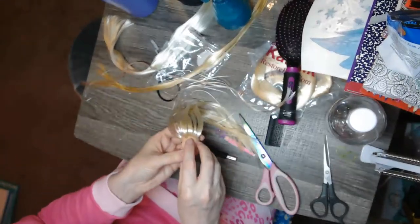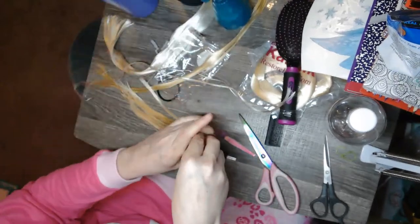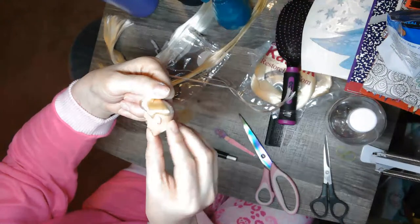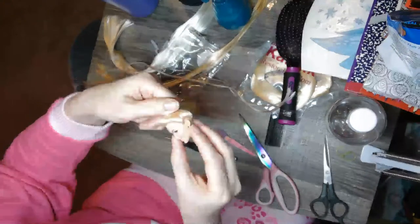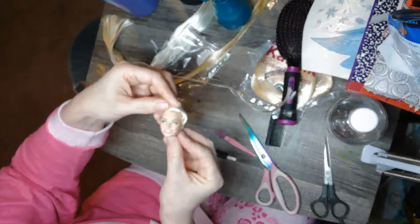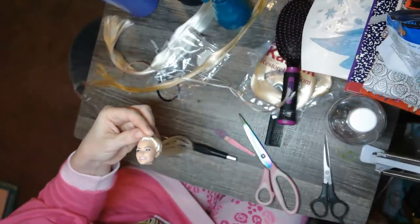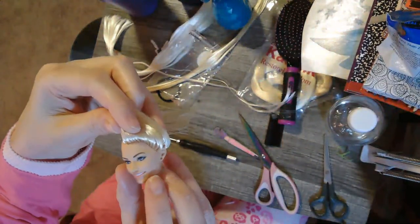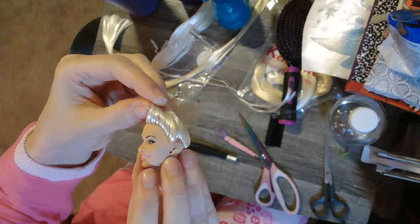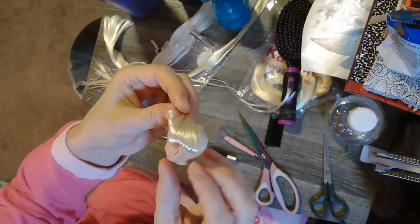Okay, so within less than an hour, we've gotten half of the side rooted. And around the front part, I'm doing two different colors to give us more highlights. Okay, so now that's a lot more noticeable. It'll show up better when it's done. So she's got like a fresh powder face.